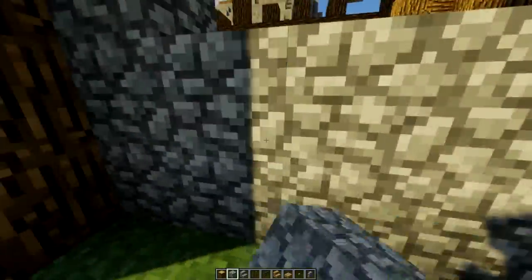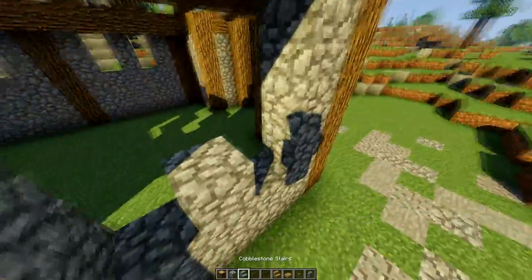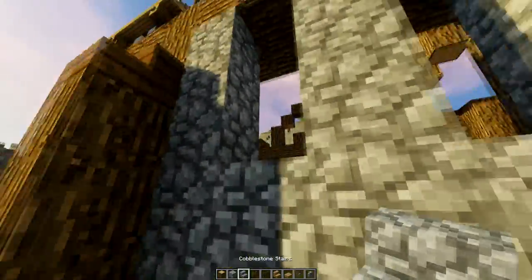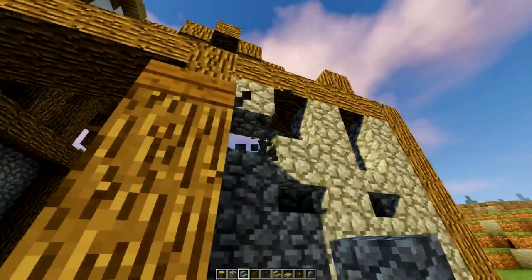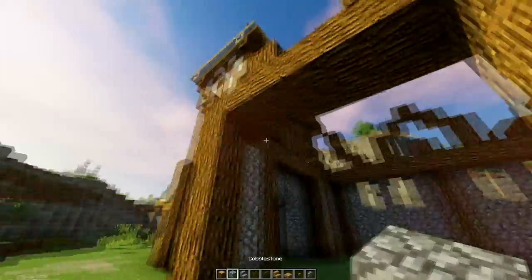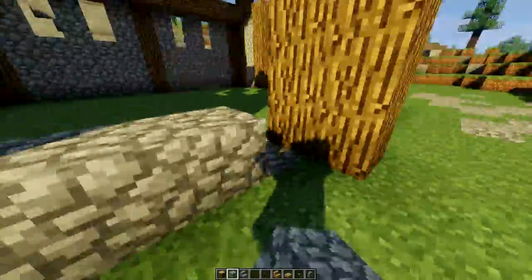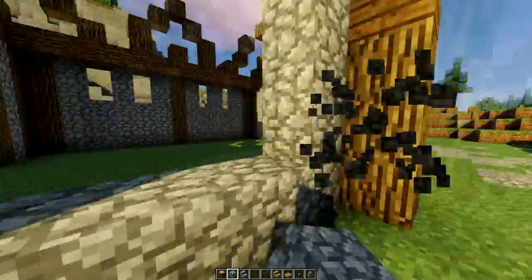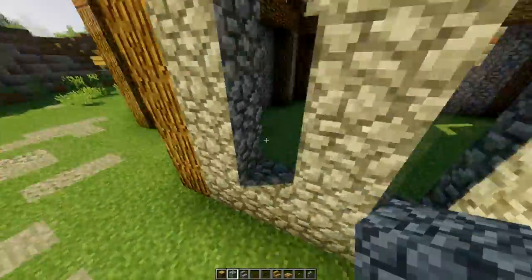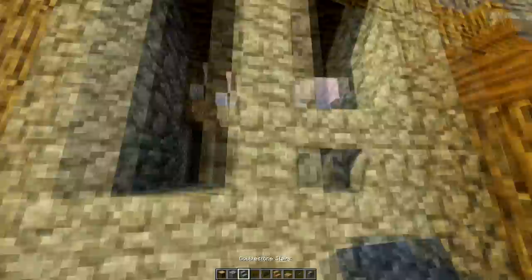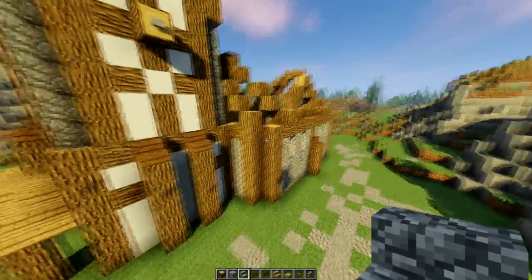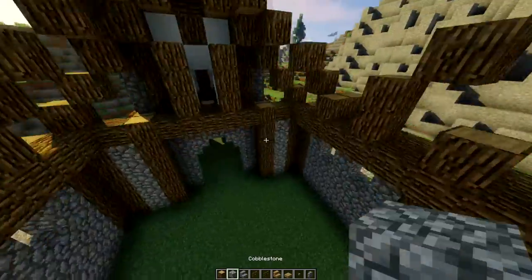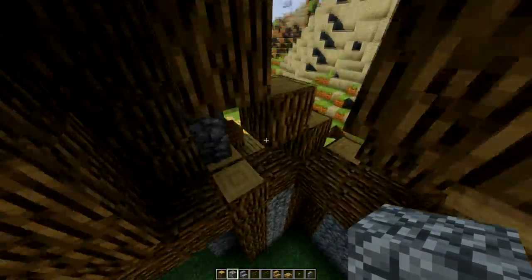And then the rest is going to be filled in by cobblestone all the way like this. As I said, I'm just going to do it really quickly. I guess by now everybody understands what I mean by this. There we go, there we go, there we go. And done. Wonderful.